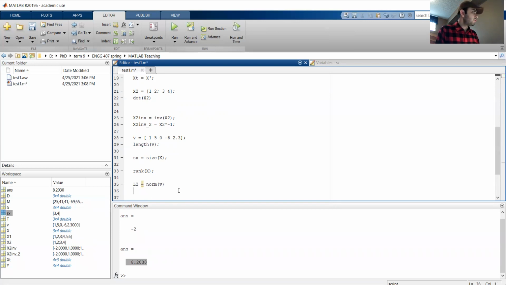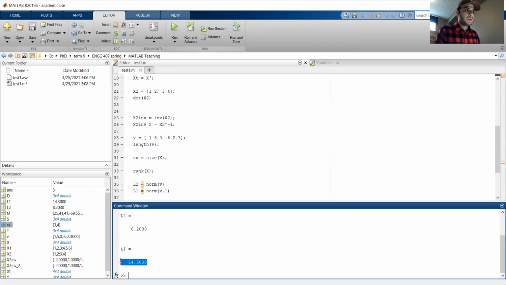And here, if you wanna, for example, use L1 norm, you can add 1 here after v. So here by default, it computes L2 norm, but if you insert 1 after vector, it computes the L1.